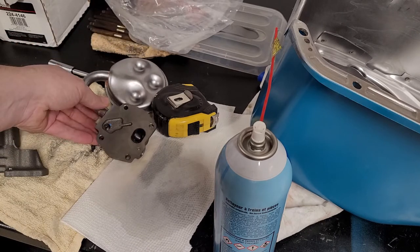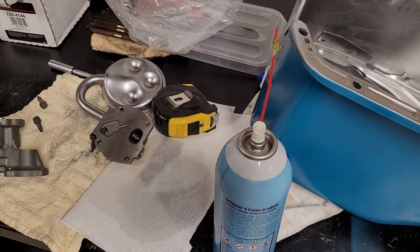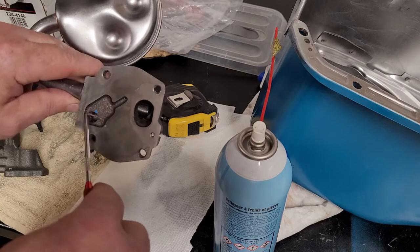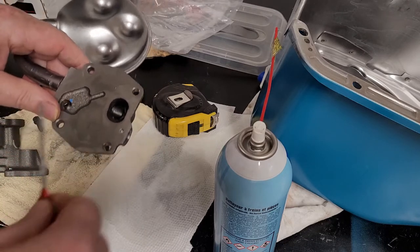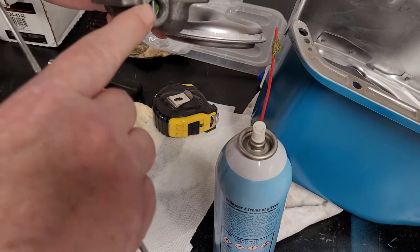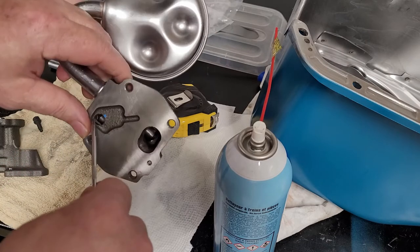Likely not, but it's always a good thing to make sure you go through that. Then the other thing you want to do when you have this off as well, just want to make sure the shuttle here functions, like it moves in and out. This one does, and it's actually sticky, so I might actually address that. And this is where that is. Oh, sorry. Right behind the spring here, okay? So, make sure that that works.